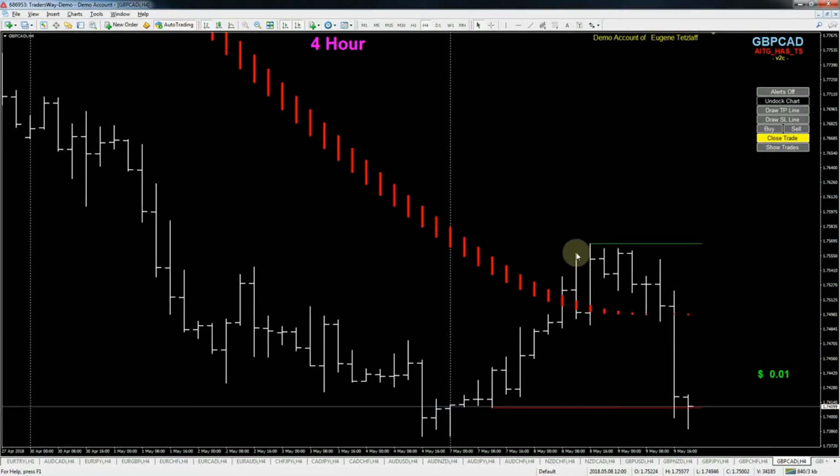You got to have 2 lower ones on this side, 2 lower ones on this side, you get the fractal. Same way down here, fractal here. This low is higher than this low, and you got these 2 lows that are higher, so you get a fractal. 5 bars, 1, 2, 3, 4, 5, 1 in the center. So those are 5-bar fractals. That's where these are placed.